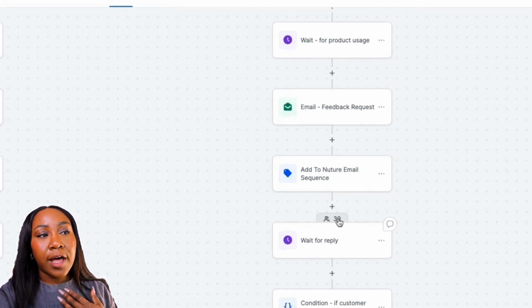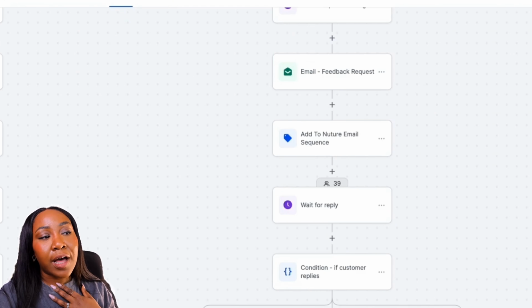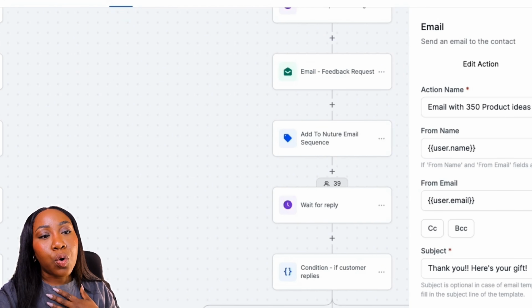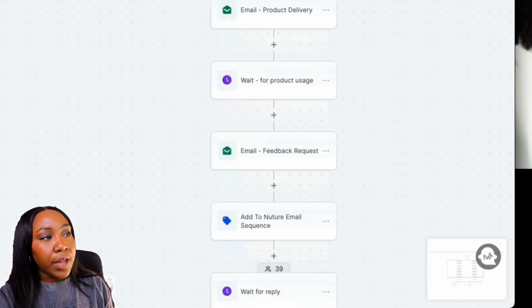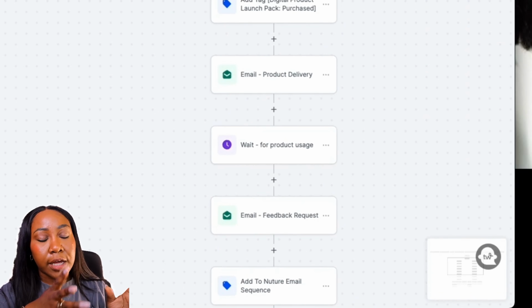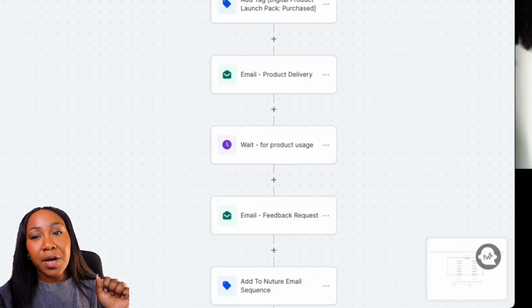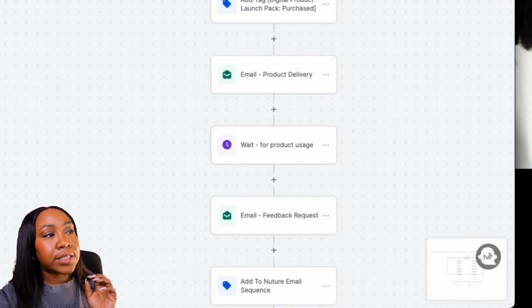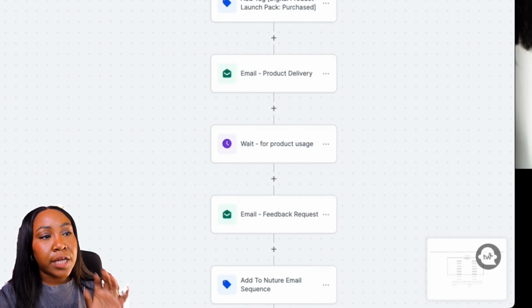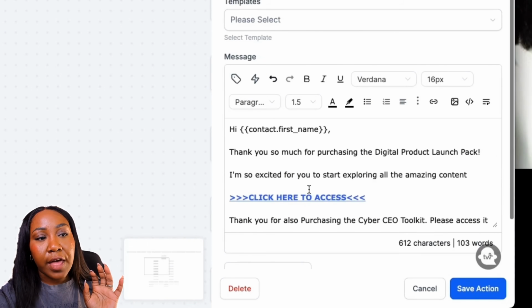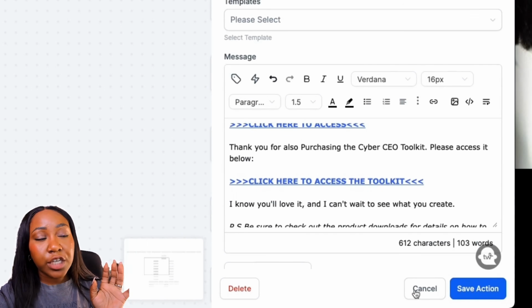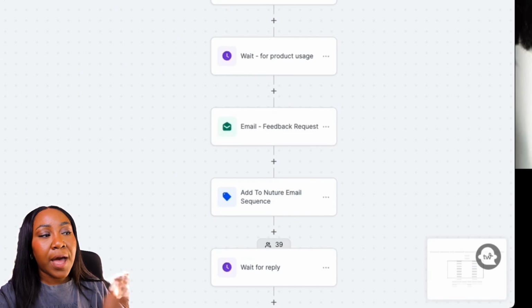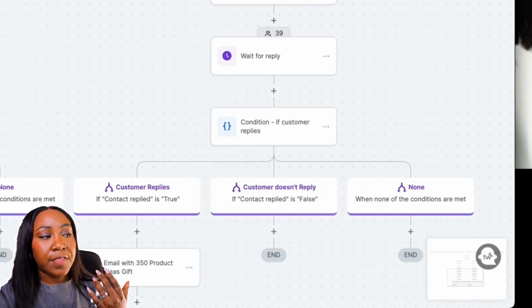I wait for a reply. Not everybody replies. And then after that, I either give them the gift or they just leave the workflow. I still have them as a customer, but they just leave the workflow. And then on the left side, for people that take my launch pack and my amazing 6-figure template, they get a slightly different email, because they get not only their launch pack, but they get their templates as well. And that's the only change really. They also get asked for feedback. They also get a bonus, and then their products.